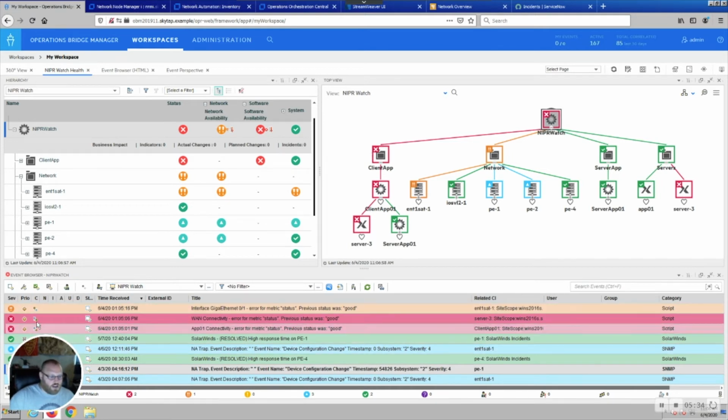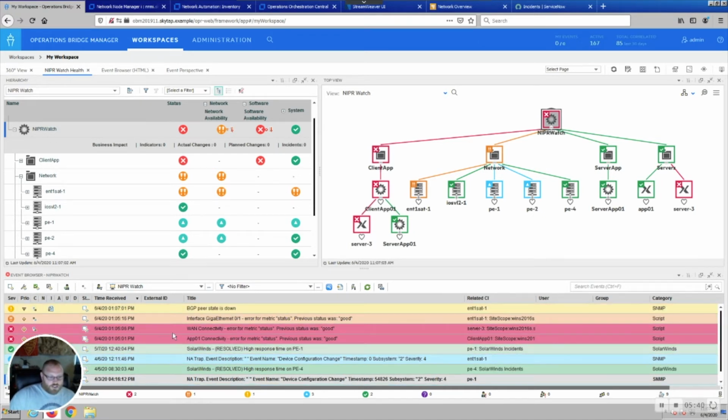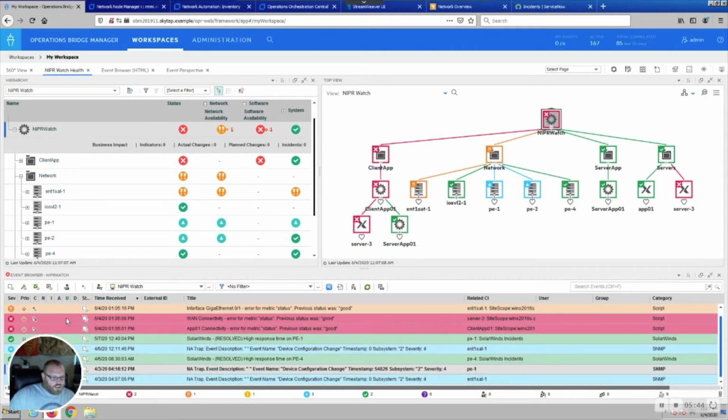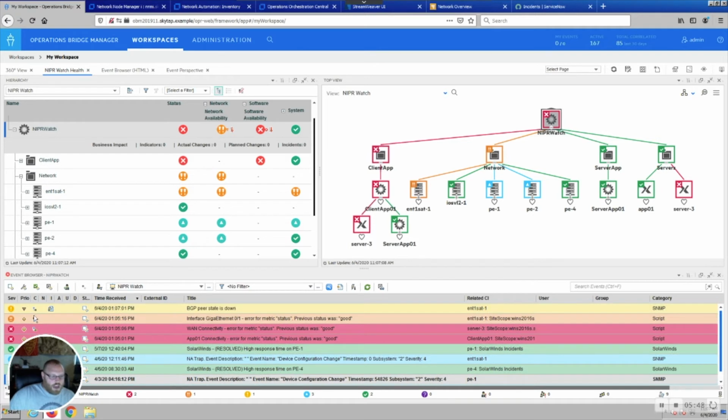But because we have OpsBridge in play and we're using all the knowledge we have with the topology and the event data, we actually can see that we have some topology-based event correlation established for these alerts. And I'm going to scroll down so you can see behind my head there. You can see the different symbols here that these criticals are coming in as symptoms. And that major alarm, that orange alarm that's popped in here, is actually coming in as the cause.